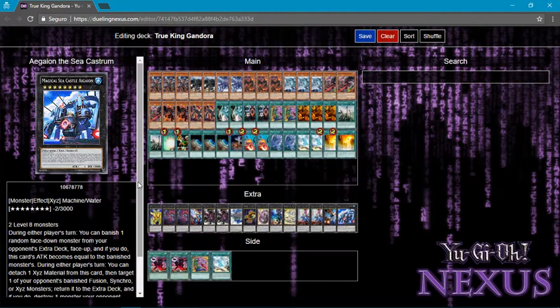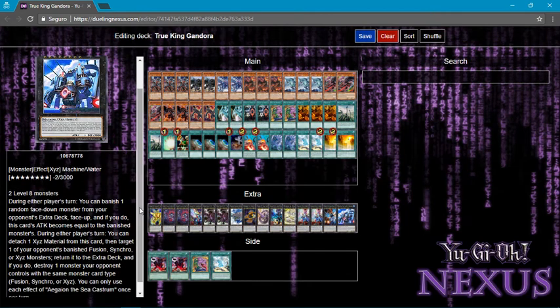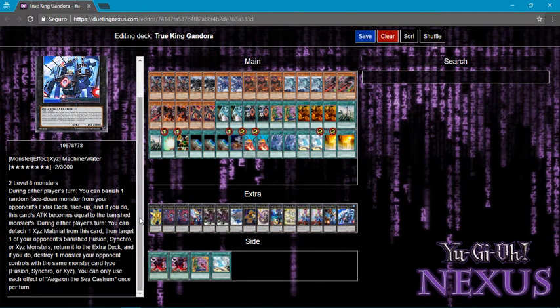And now finally, Aegon the Sea Costume. Two level 8 monsters. During either player's turn, you can banish one random face-down monster from your opponent's extra deck face up, and if you do, this card's attack becomes equal to the banished monster's. During either player's turn, you can detach one Xyz material from this card, then target one fusion, synchro, or Xyz monster your opponent has banished, return it to the extra deck, and if you do, destroy one monster your opponent controls with the same monster card type. And you can use the effect of this monster once per turn.